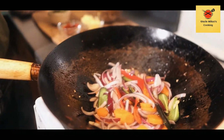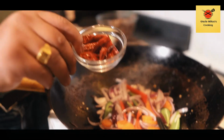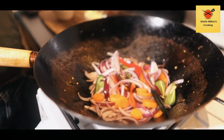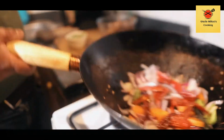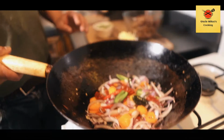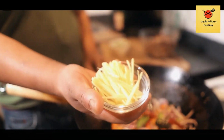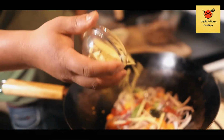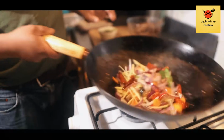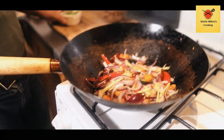Beautiful. It looks beautiful too. And then I'm gonna add my dried red chilies, which have been seedless now. I've taken out the seeds, because my kids don't want a spicy one, but want the flavor of seeds. I'm gonna add that bit. And then I'm gonna add my ginger. There you go, this sliced ginger. Spread it all on. Looks beautiful.